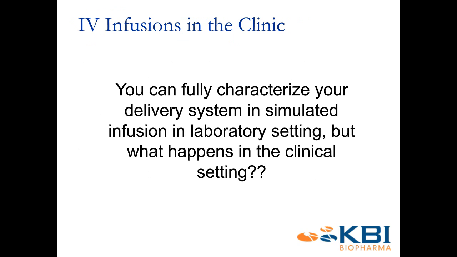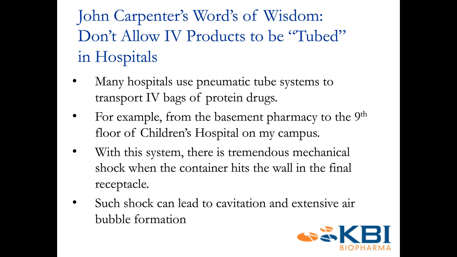So I want to bring up too, we can certainly characterize what would happen. We can control a simulated infusion here in our lab, but at the end of the day, you pass those materials off to the clinic and hope that they're administered in a similar fashion. But this is just an example shown here. So John Carpenter actually works very close to a hospital, so he went over to just observe what would happen post-dilution of a product into an IV bag.